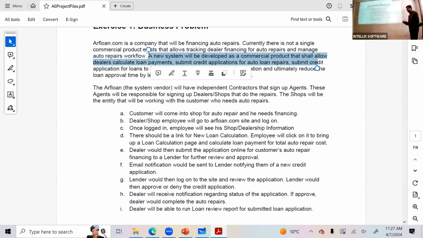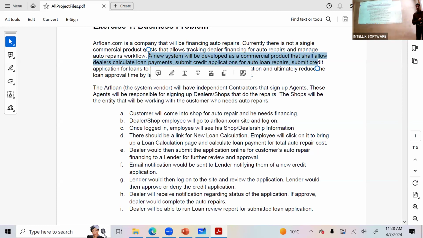So when you read it, what is the actual business model that you think they're trying to do? Think of what they're trying to do. If you go to a car servicing shop, let's say, hey, I have so-and-so problem in my car, it needs to be fixed. They say, hey, it's going to cost you $5,000 to fix it. He says, I don't have $5,000.